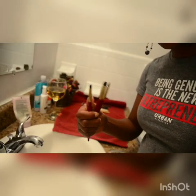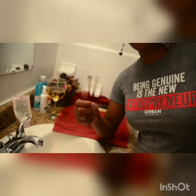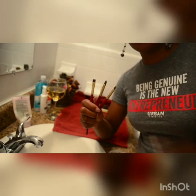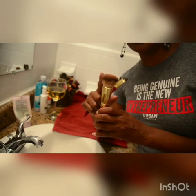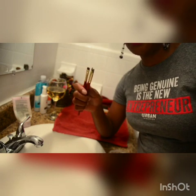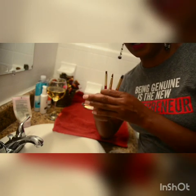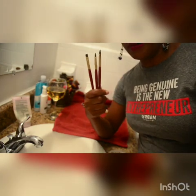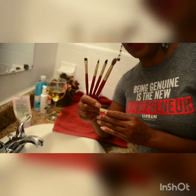Okay, so I often do multiple brushes at a time. Now it depends on this top part. Whenever they get real thick like this, I do these one by one. But whenever they're pretty small like this, and I can handle all of them at one time, then I'll throw one more in. Then I do them like this.